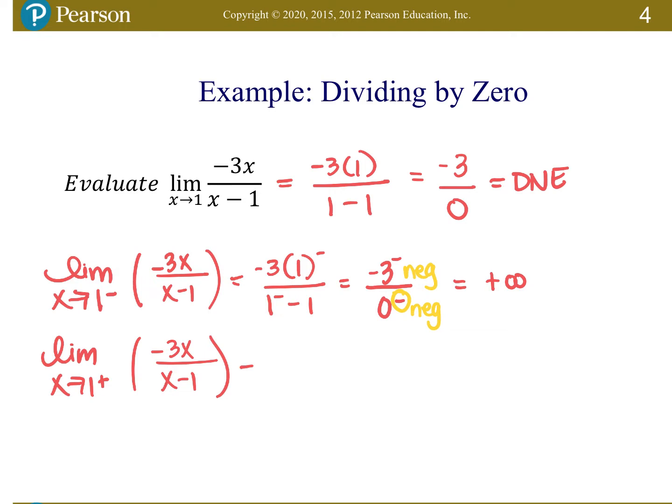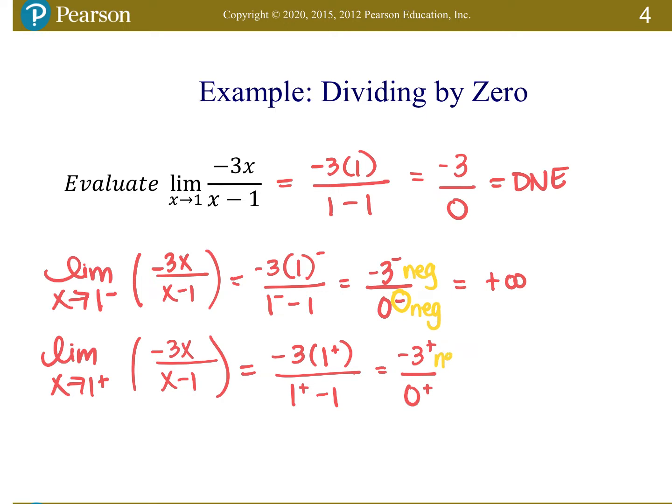All right. Now for this one, this is easier because we're dealing with positives. -3 times 1 plus minus 1. This is more clear. I end up with -3 plus. I end up with 0 plus. So again, what side of the number are you on, and does it change the nature of that?